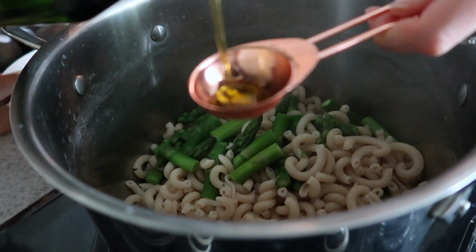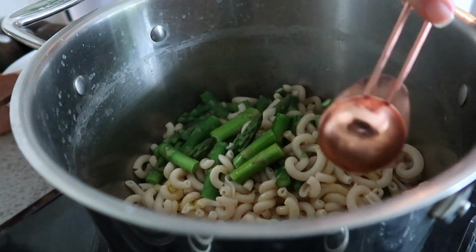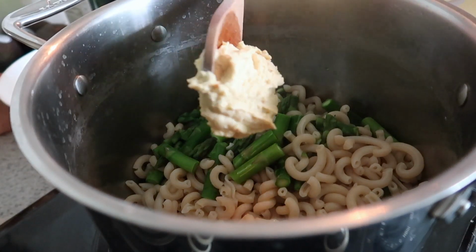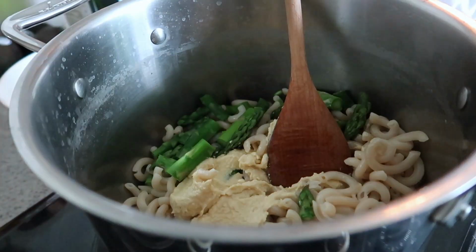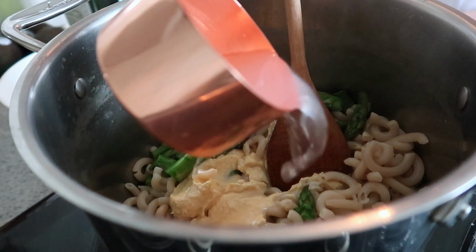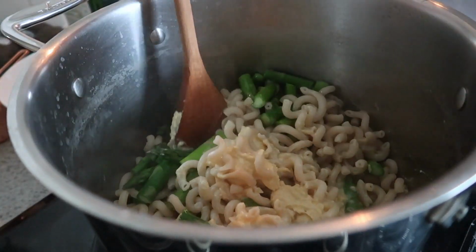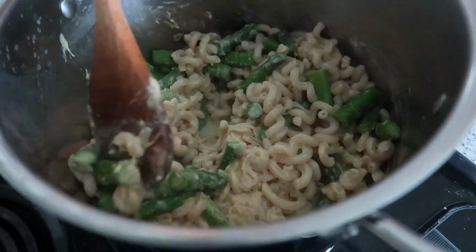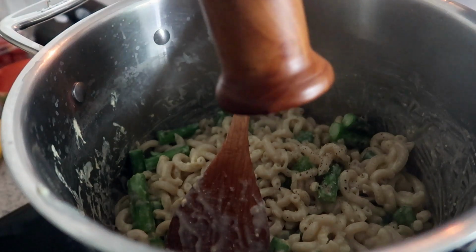And then I added a tablespoon of olive oil. You don't have to do this if you don't have it, but I think it helps the sauce come together and stick a little bit better to the noodles. So then you're gonna add about 1/3 of a cup to 1/2 of a cup of your roasted garlic hummus, and then you're just gonna drizzle in some of that reserved pasta water. And that pasta water is nice and starchy, and it is gonna help the hummus break down and become nice and creamy and more like a sauce.